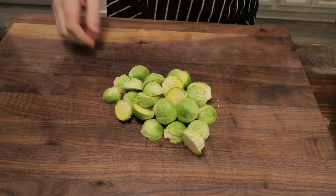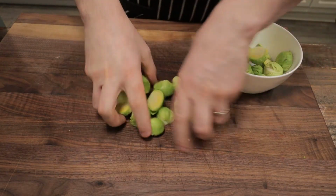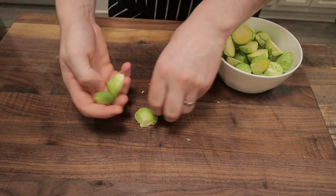We got our Brussels sprouts all ready. Pop these in a bowl. I'll show you how we cook these in a second. Put these aside for now.